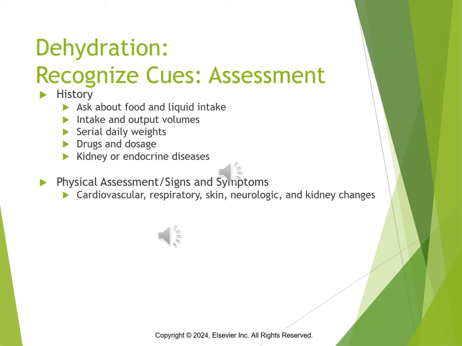The most common change we're going to see in our patients is a mental status change. Usually an altered level of consciousness or cognition is going to be the first sign in your older adult. Typically, your patient's going to have an increased heart rate. Why? Because that's a component of blood pressure. If we're losing our volume, we're going to increase our heart rate to see if we can continue to at least circulate the volume we do have. Okay, so that's why that heart rate ticks up. And then you're going to have weak peripheral pulses. They're going to be thready, weak, hard to find.